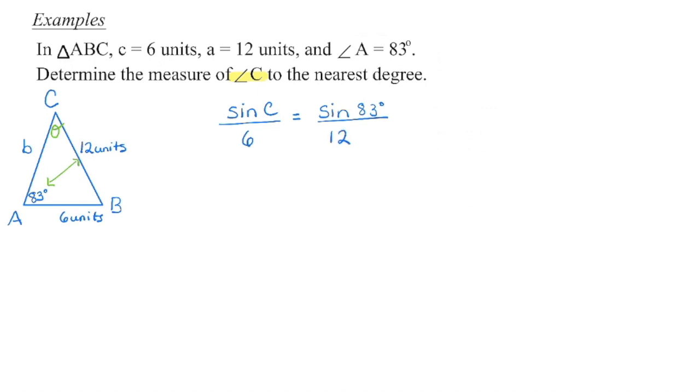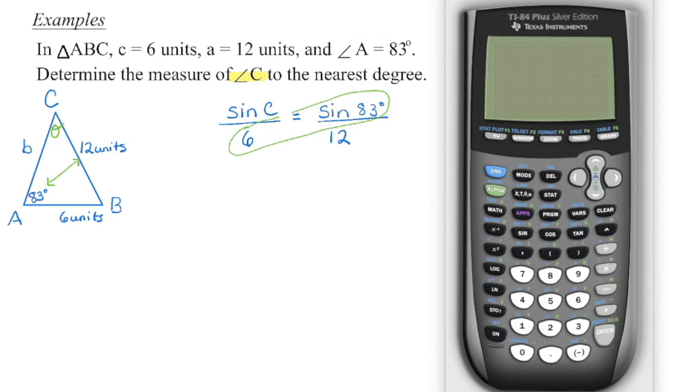And then we are going to cross multiply, similar to what you did with your primary trig ratios. We're going to multiply the 2 sides opposite each other, diagonal from each other, that we know, and we're going to divide by the remaining one. Okay, so I just grabbed my calculator and pulled it up here. Remember, we want to be in degree mode. So when I go to type this in, I'm going to start by going 6 times the sine of 83, and then I'm going to press enter because I want to get that value of that product before I divide by 12. So now I'm going to go divided by 12 equals.